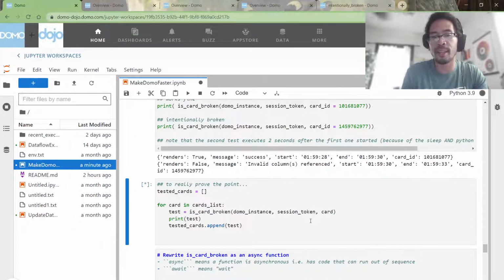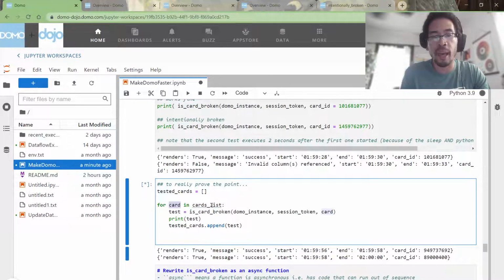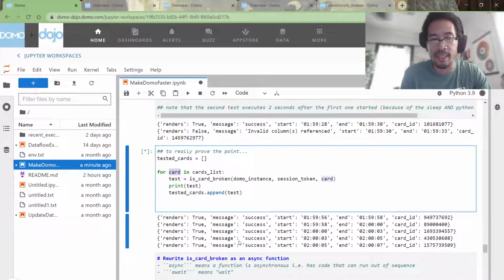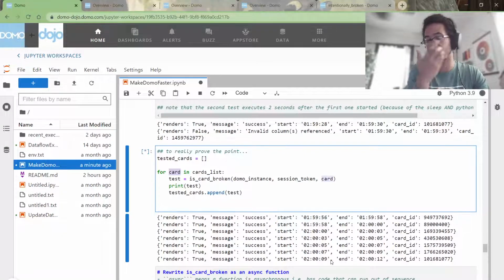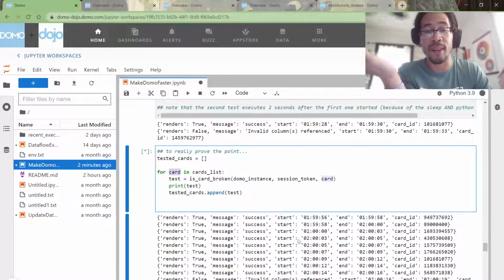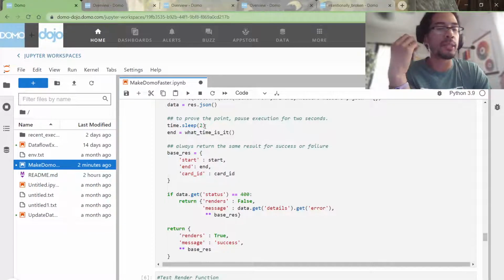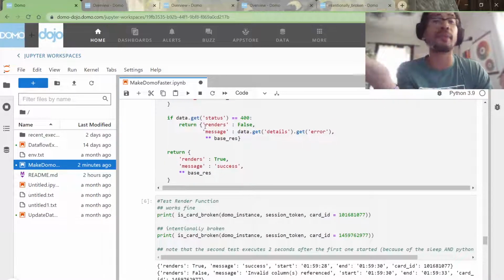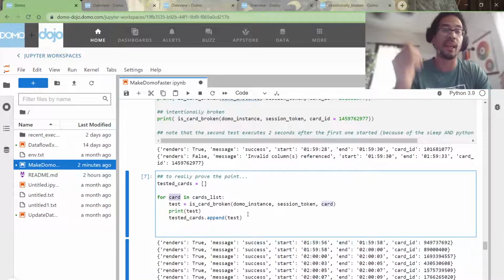But what if I had to run it across every card in my card list? Again, we have our list comprehension here. I'm just talking to fill in the time because this is painful. Waiting 2 seconds for each to execute. Now that's just 20 cards. What if I had 200 or 2,000, right? This would feel really slow. And you're like, Jay, but all you have to do is take out this sleep. But I'm just doing this to prove the point. If I wait and do this in a sequence, it takes longer. Doesn't matter if it takes half a second, right? At 25 cards or 250 cards, that's still a lot of half seconds.